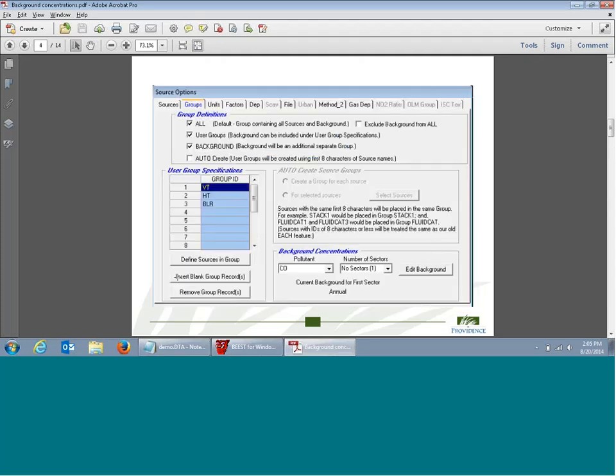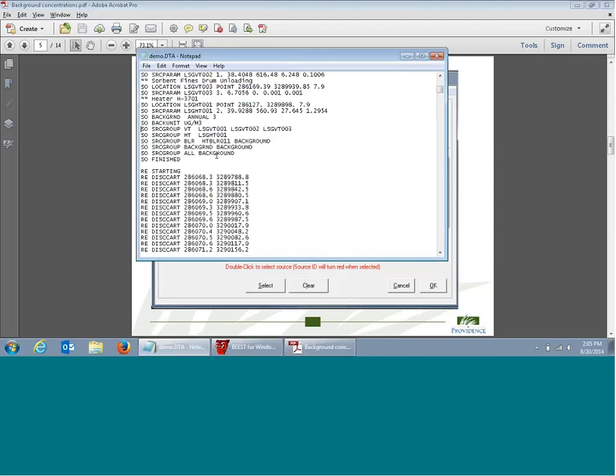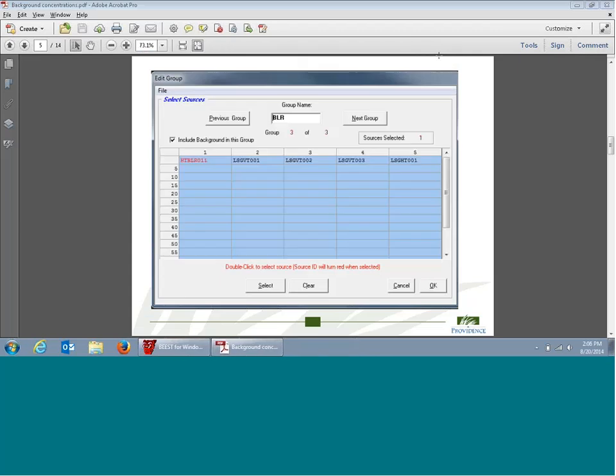And now that I've selected these settings, here's how that looks in the actual AERMOD input file. Here's a special group, background. You also have this special keyword background as a pseudo source for the background concentration. And then in the all source group, we also include the background to the source. And again, in the other group that I have defined, we also have a background option there. And these will add these to the input file for you automatically if you use these settings.